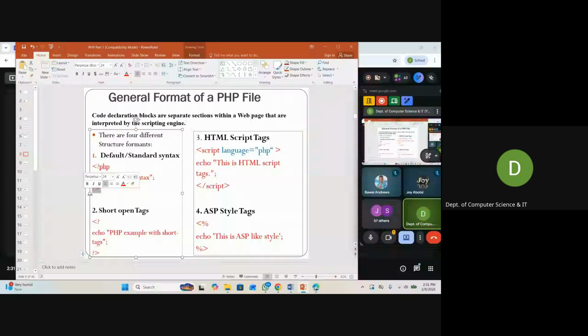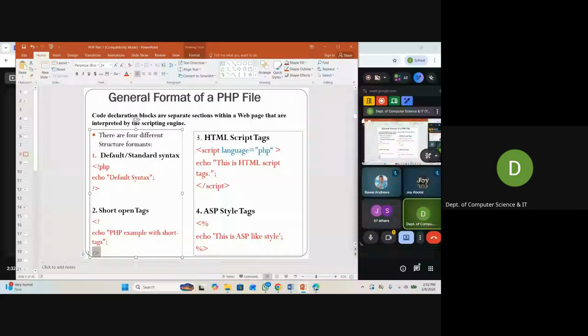The second way you can write your PHP is to use the short format. The short format is the less than symbol and the question mark. You write all your PHP code, then you close it with the closing instruction.